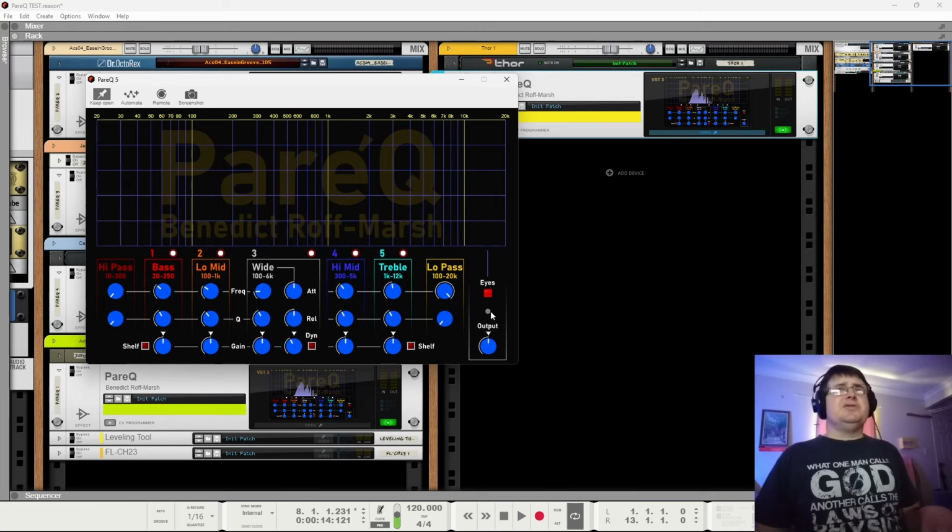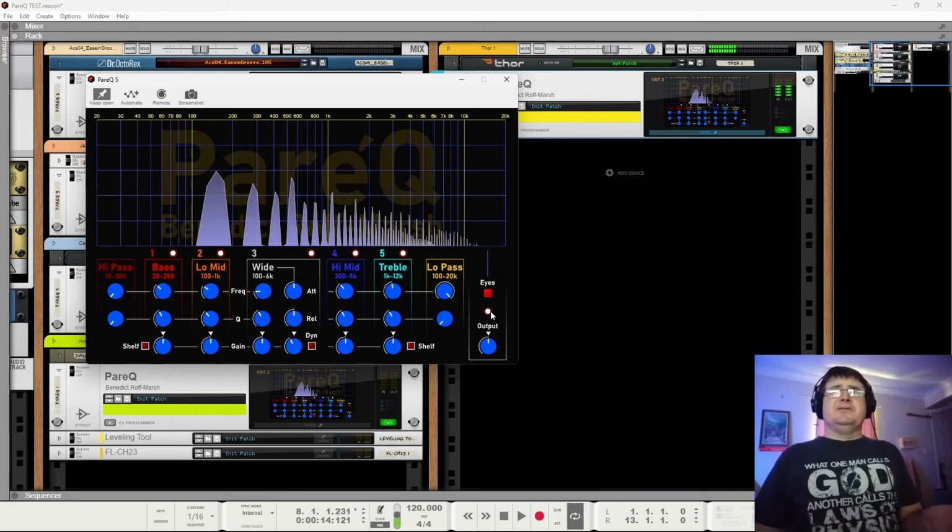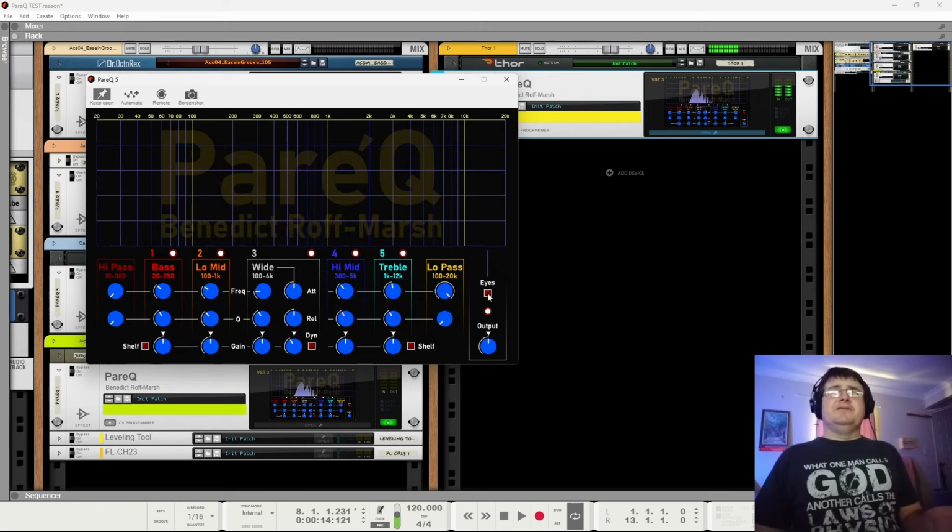So there is no deliberate inherent colouring. To say there's no colouring is probably a bit foofy, but there's no deliberate inherent colouring. There's no pretense at analoginess or saturation or whatever. There probably is some if you want to waste your time with plugin doggo. But you will just see the spectrum come on and off, provided you have eyes turned on.